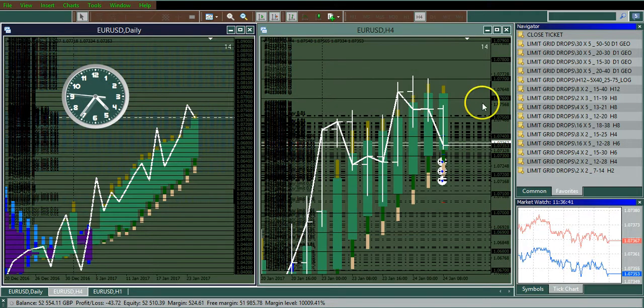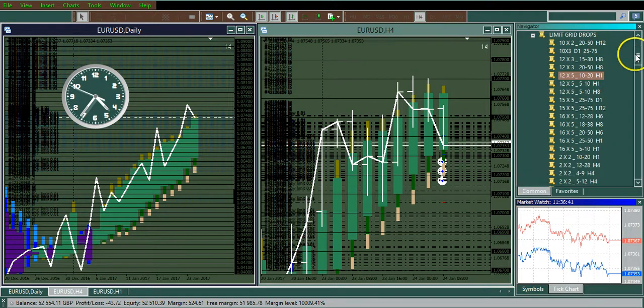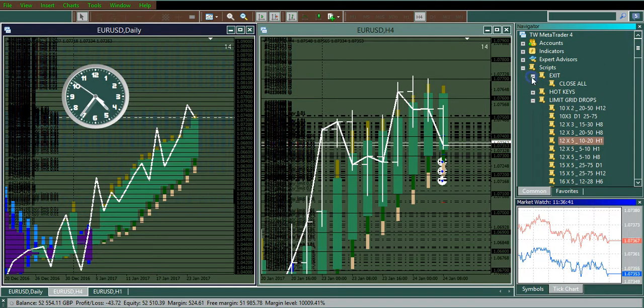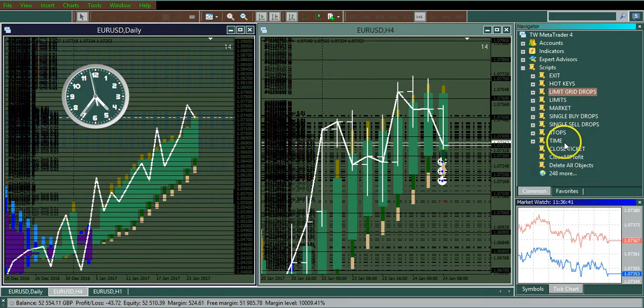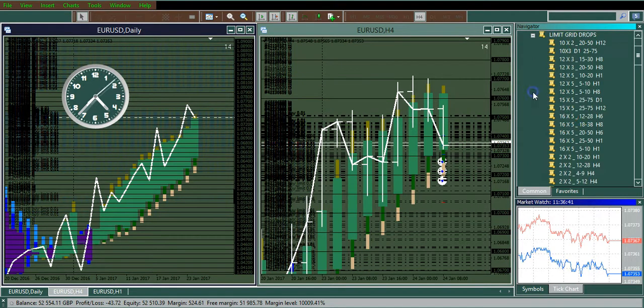I put the close ticket in something called exit here, so I wouldn't accidentally hit close all. I'm trying to keep the close all away from my other buttons. I'm trying to make it so that when you come into the platform here, you have different modes, like modalities. So here you would say, oh, I'm a limit trader, so it's pure limits. I started this demo on pure limits, limit only strategy or limit only tactics.